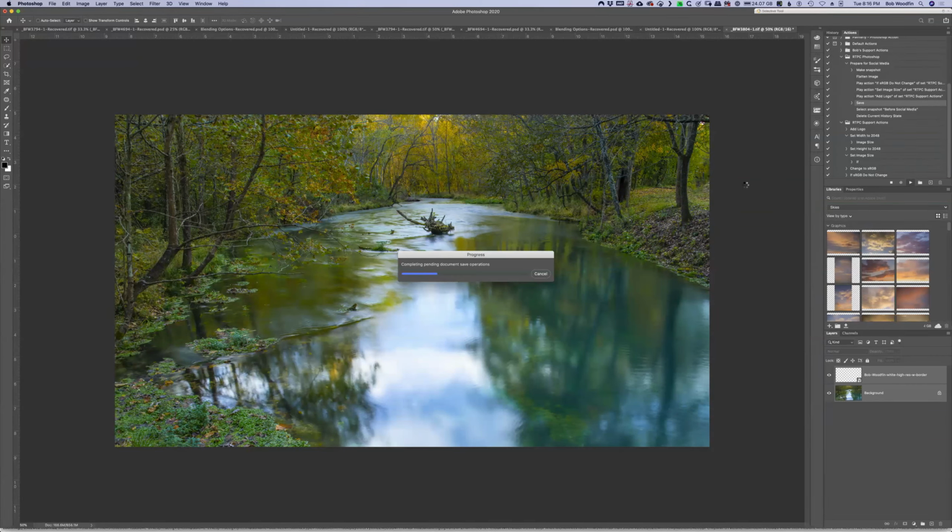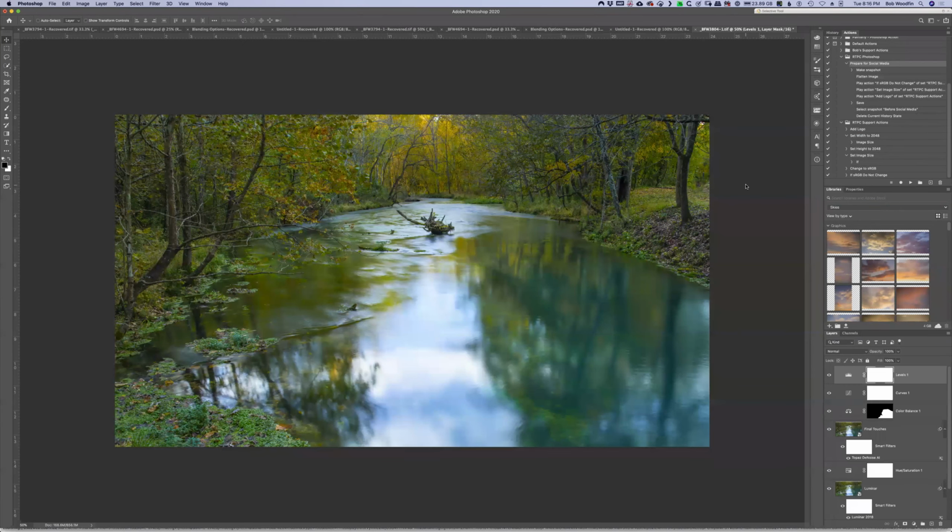Like I said, it depends on how much memory you have and what else you have going on as to how long some of these are going to take. And of course, this is performing three or four things on a pretty good size file. Sometimes Photoshop amazes me. I'll say create a smart object out of this layer, and it'll do it in like two seconds. And then the next time I say create a smart object, it takes two minutes. So it's kind of weird.